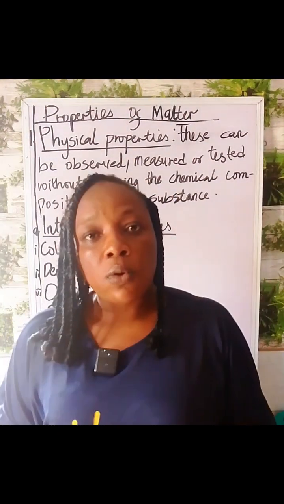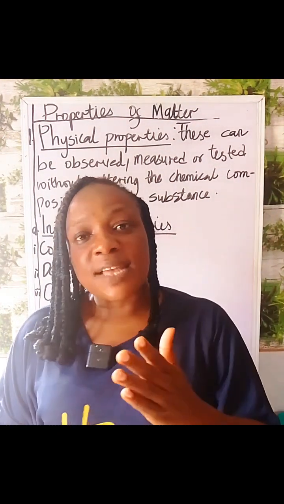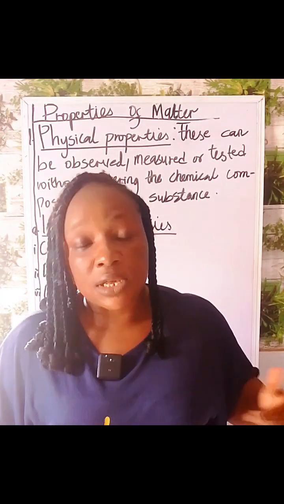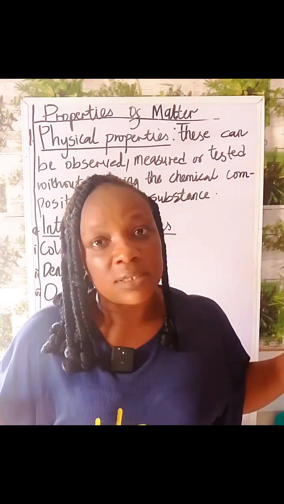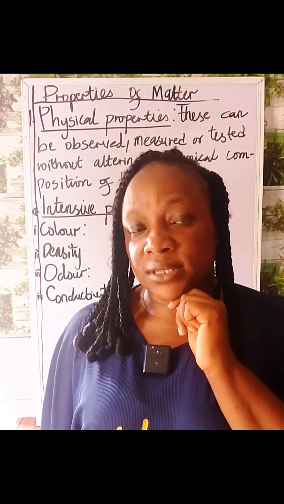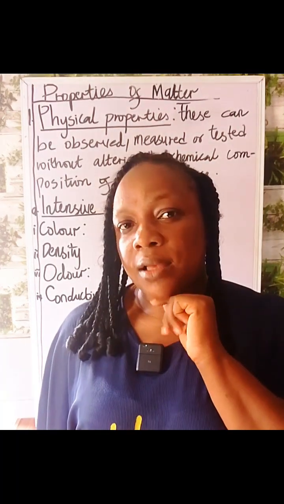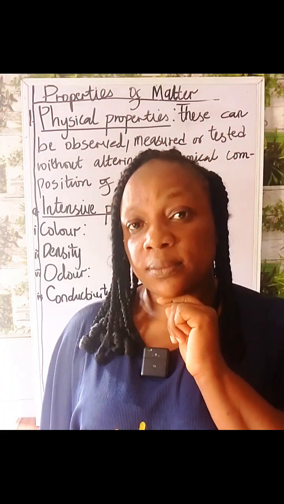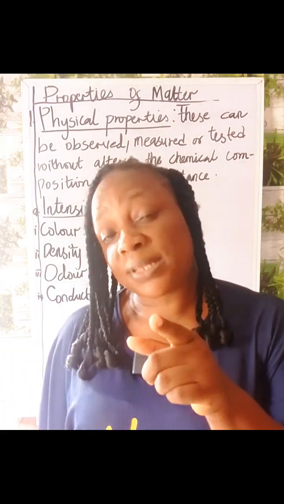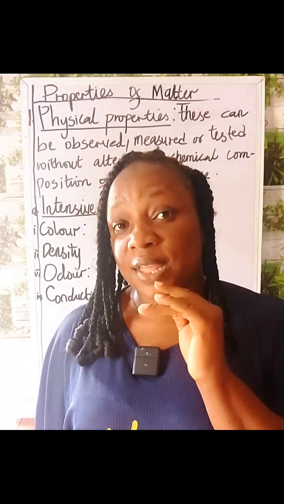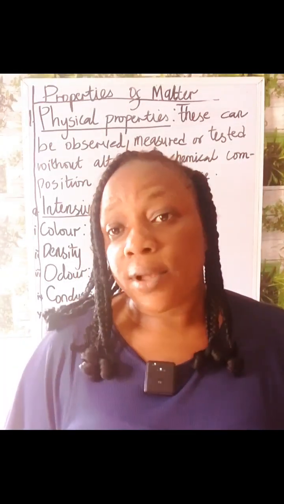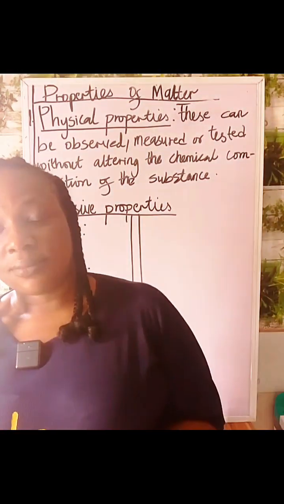Conductivity is also a physical property. It tells us whether something can allow electricity or heat to pass through it. It is a physical property. You see, it does not alter the composition of that substance. Understand? Remember that a physical property does not alter the composition of that substance. Next is melting and boiling point.